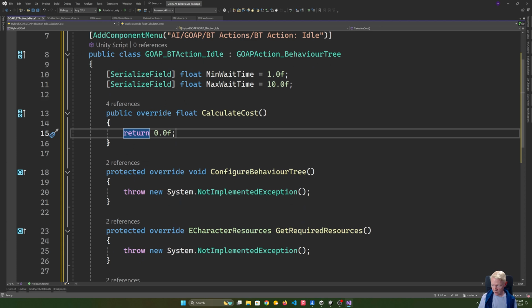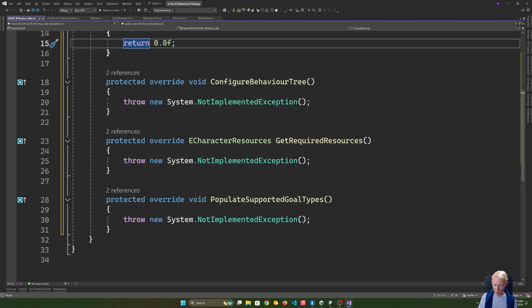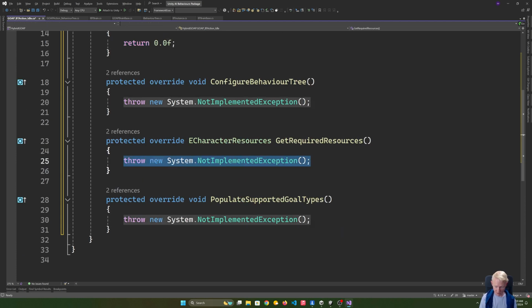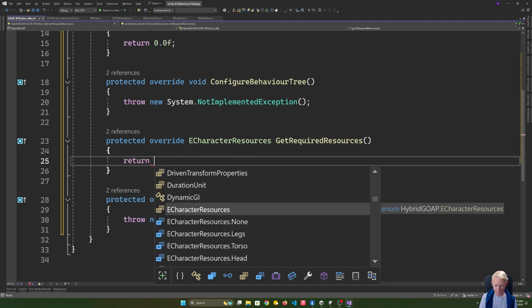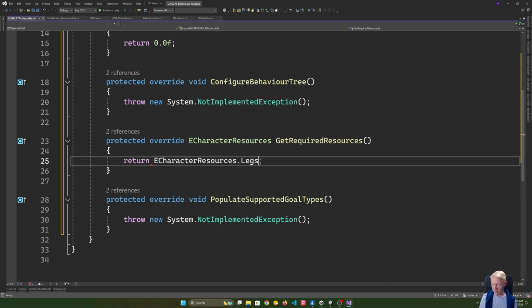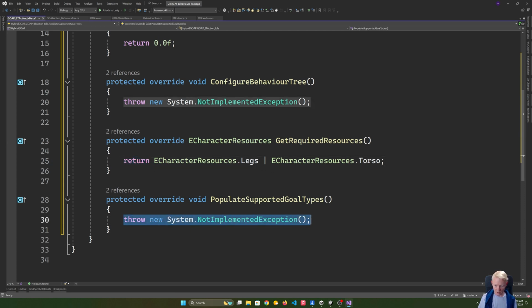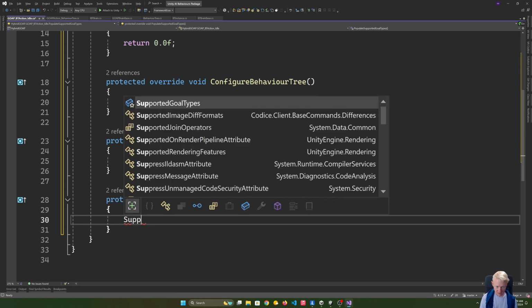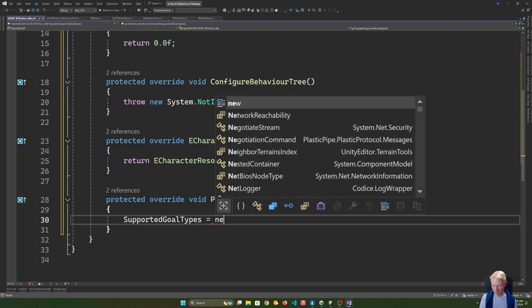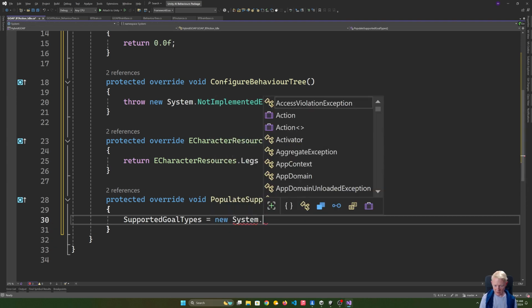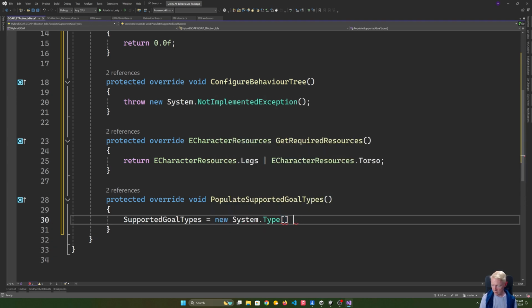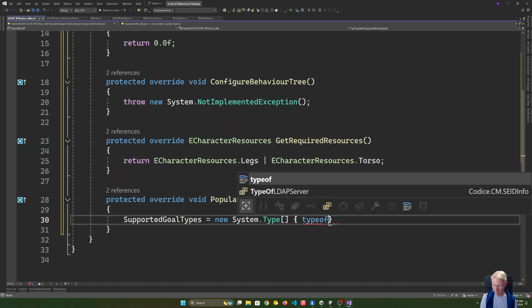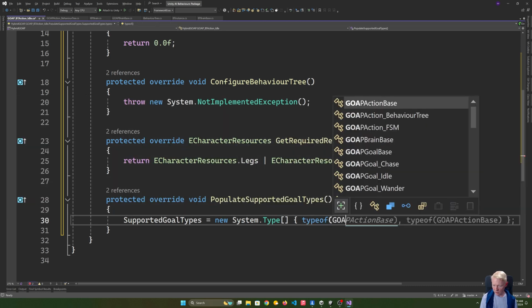Configuring the behavior tree, we will get to in a moment. In terms of resources, we would be using the legs and the torso. The supported goal types is going to be a new system type array that just contains a type of GOAP goal idle, like that.